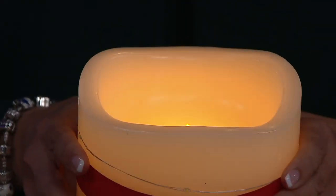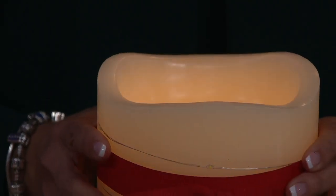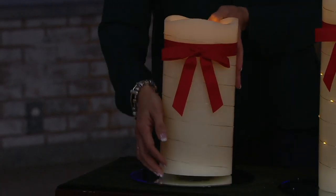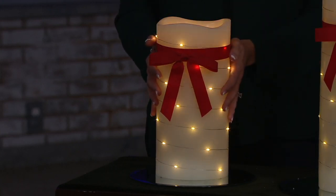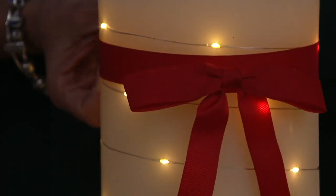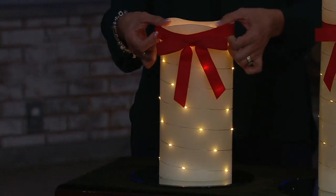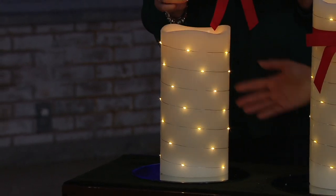Regardless of which lighting feature you choose, there's a six-hour timer built in. So go ahead and decorate however you'd like — the fairy lights come already wrapped on here, no separate box. And the bows come off too. They're on a little elastic, so if I pull it off the elastic and push it up, you can remove it. If you feel like it's too holiday with the bow for the rest of the year, you simply remove it and it's just as beautiful.